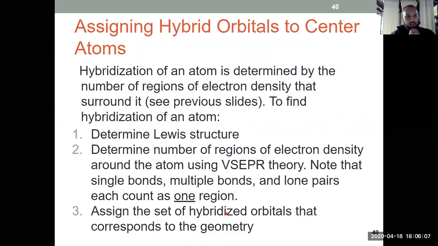So let's take that information and see how we determine the hybridization of a center atom. Now the first thing is always to draw the Lewis structure. Draw the Lewis structure, use the octet rule, calculate formal charges, make sure you have the best possible Lewis structure. Then, after you do that, determine how many regions of electron density you have surrounding that center atom. Keep in mind, it's just a region of electron density. A different way to think about that is a place where electrons are. So a single bond, a double bond, a triple bond, a lone pair, any of those just count as one region of electron density.